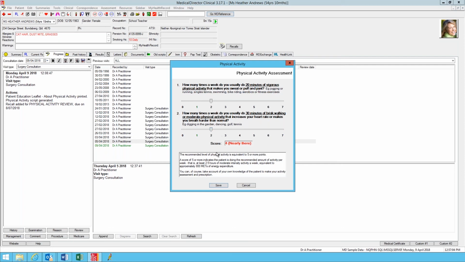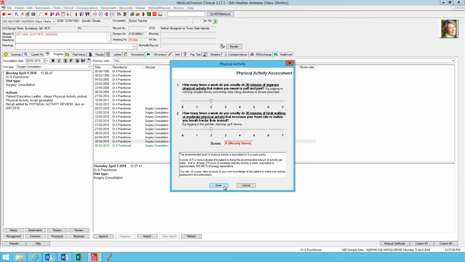And you can see that this individual's nearly there. That 5 is the ultimate score, but this person, as I remember, is a 54-year-old diabetic. This actually might be enough from your point of view as a clinician. That's a decision that you'll have generally with a discussion with the patient and yourself to evaluate whether you feel this 4 is actually enough. Recommended is 5, but considering the patient as a whole will determine whether you want to prescribe or whether you want to leave it as is.